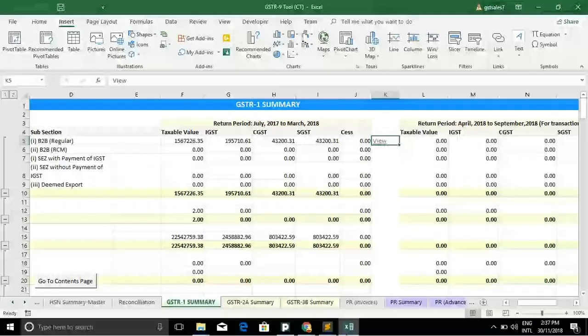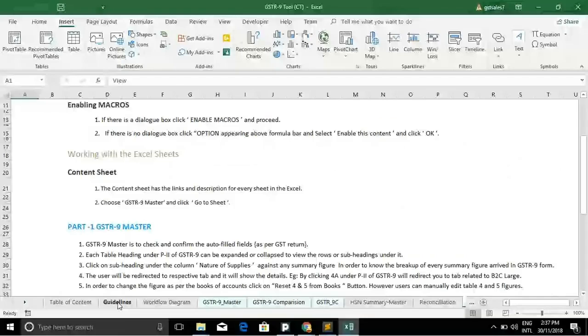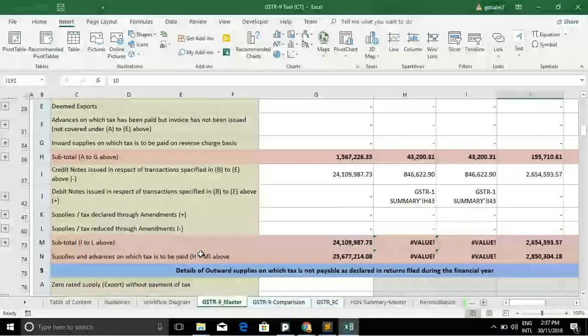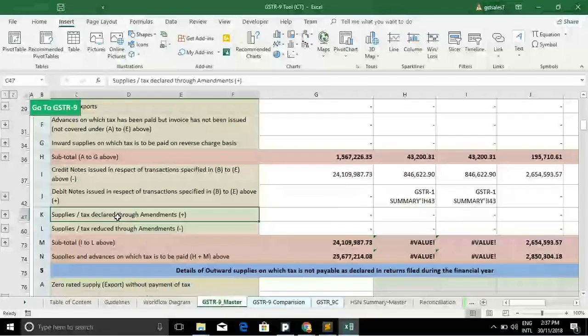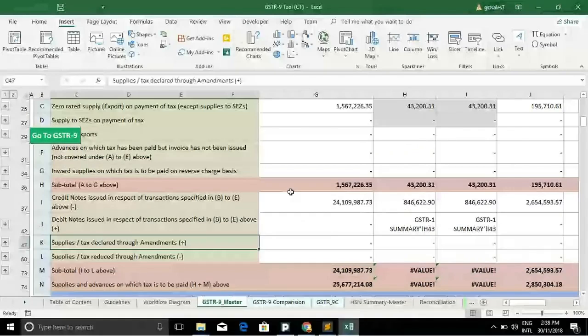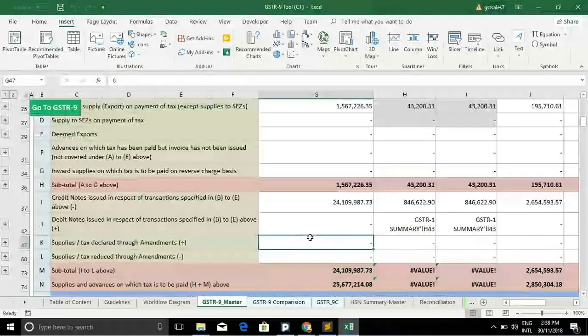And other things, we are always taking care of the adjustments, the amendments, all this stuff. Because if I'm talking about one of the sections, B2BA, you would be showing the entire invoice again. But when we're talking about GSTR9, we just have to show the differences over there, and there are separate sections for differences. If we look into the GSTR9 form, it shows supplies or tax declared through amendments. It doesn't show me the total invoice number, but it only tells me the invoices or the difference amount, whatever is the amendment and what was the original, and just tells me the difference amount. So we will take care of that and just show the difference over there.